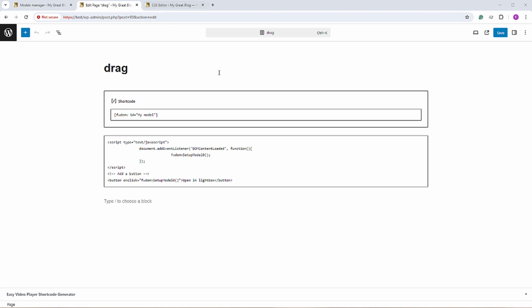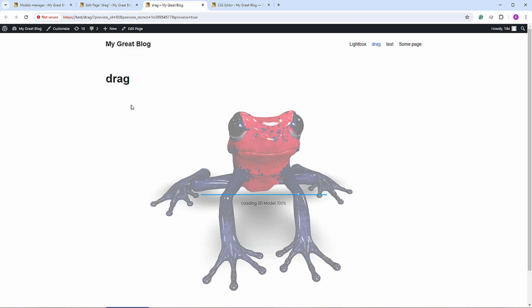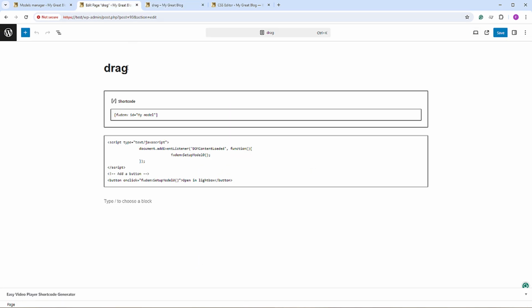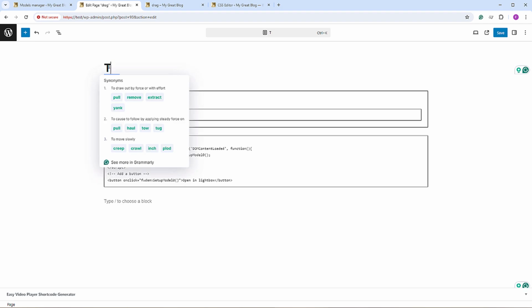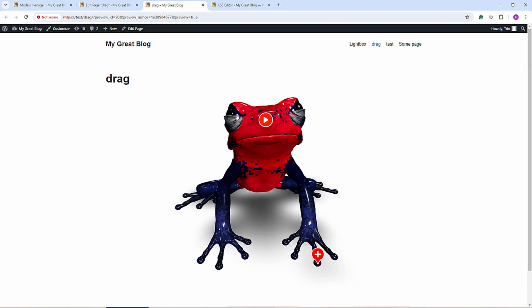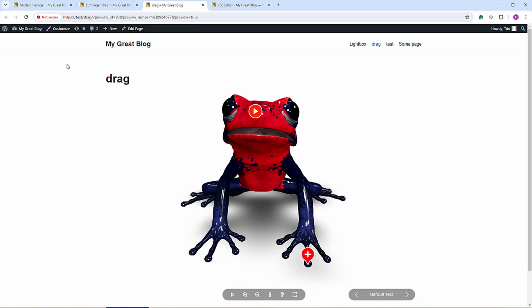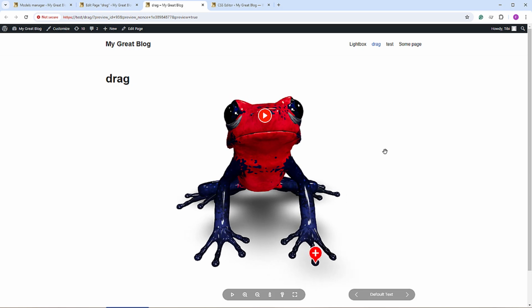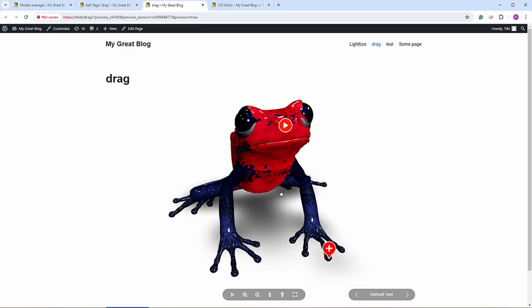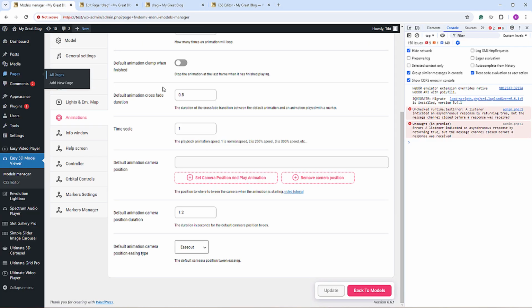Sorry, this is a different recording, and I also want to change the name to something else. So now you will see the model. They also have some markers that I will show later in the videos, but now we have the model here.